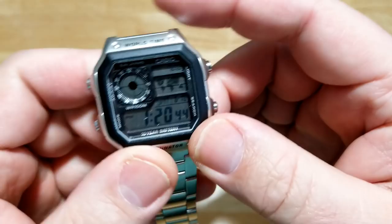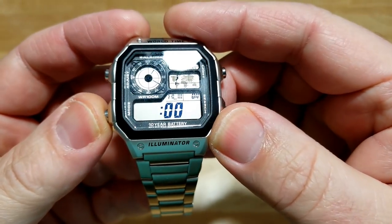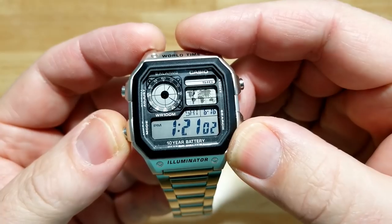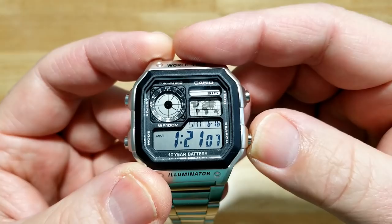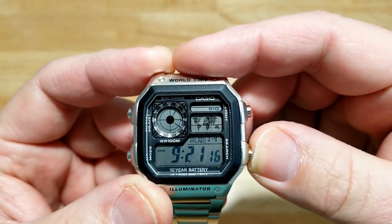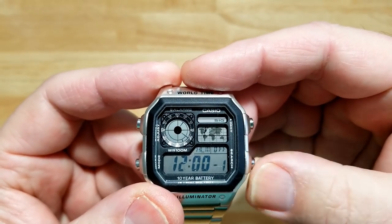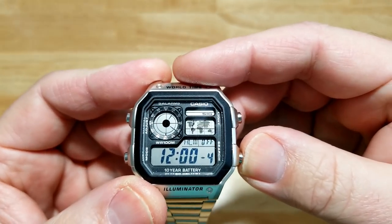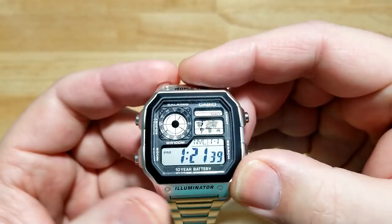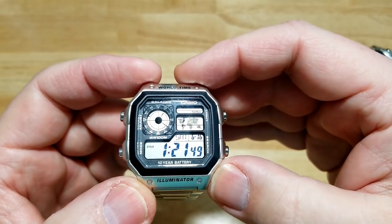Let's go over the features of the Casio real quick and go through the different modes. There is your world time mode, set for New York City. There is your alarm. There's a timer and stopwatch, and then back to world time. If you press this button, it shows you five different time zones you can set up in addition to your current time zone — I've got London, Paris, Moscow, and back to New York City. You have five different alarms you can cycle through and turn on and off. That's really about it. You're not getting a ton of features, but for what this thing costs, it's really well made and you get quite a few features.